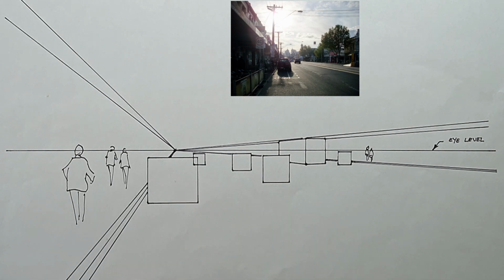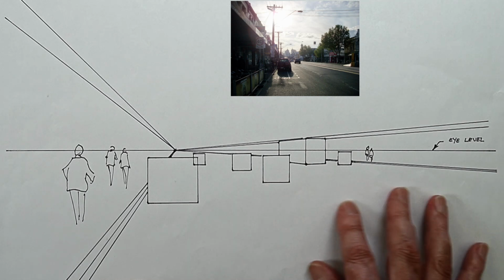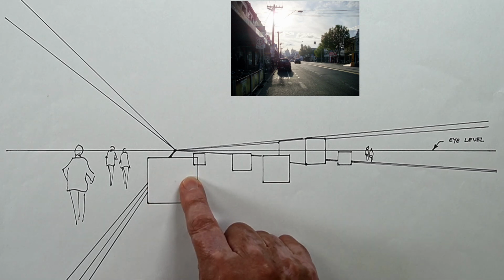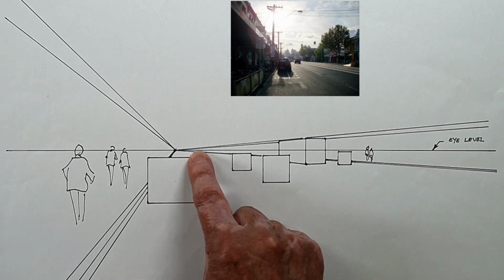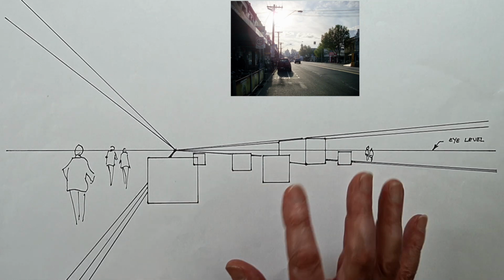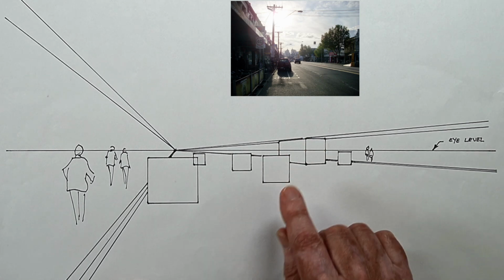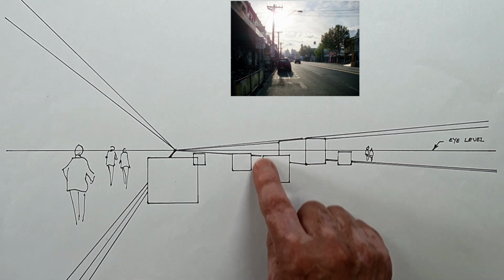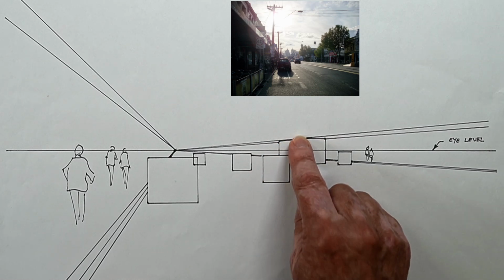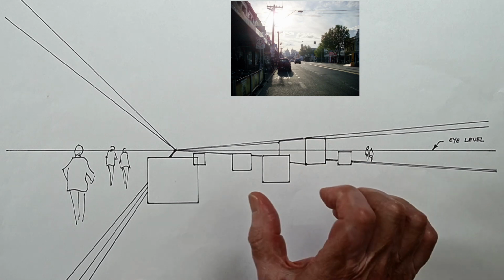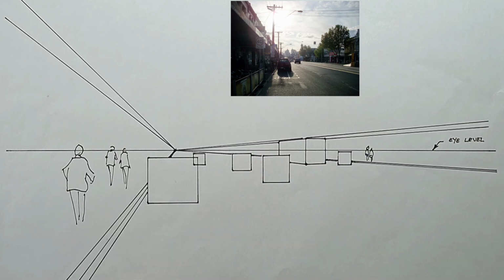It's not always easily observable, because even in this reference, the roadway is not totally flat. It's actually dipping down a bit and then dips up a bit. But if this was a totally flat road, these cars as they move further away, assuming they're the same type of car, their roof would appear to be getting closer and closer to eye level. Okay. So right now they're just abstract shapes. In here I'm going to draw what could be a bus or a tram, and this is one time when, rather than just drawing a square, I draw a box, because it will be easier for me to fit a tram in there, whereas a car is much shorter and it works better in a square like this.